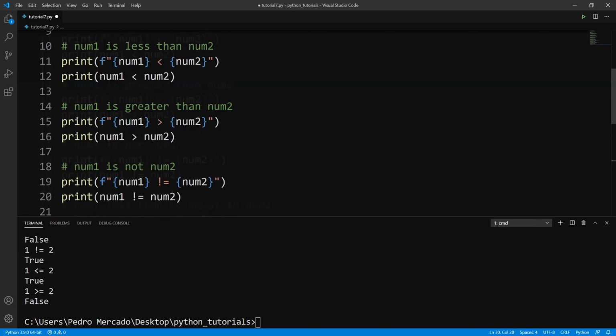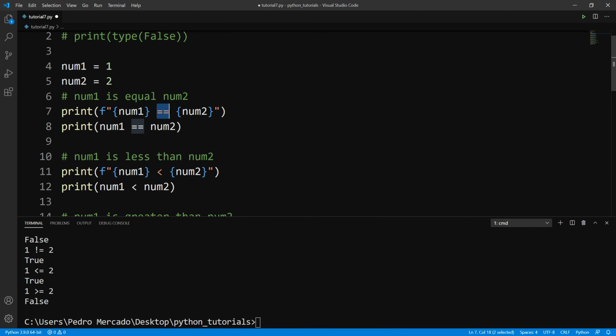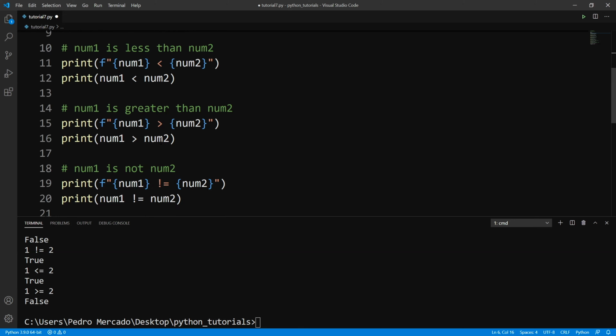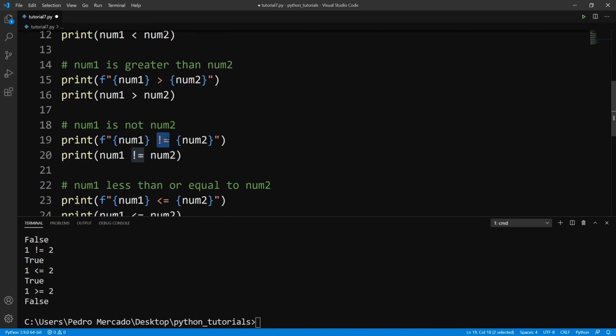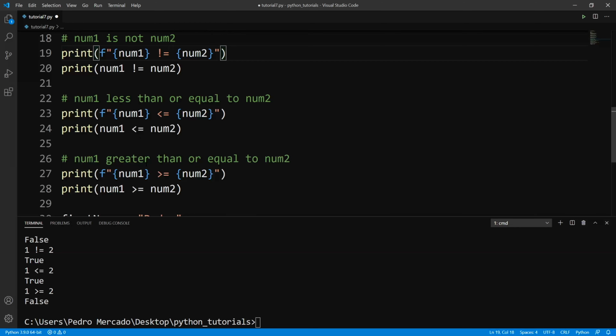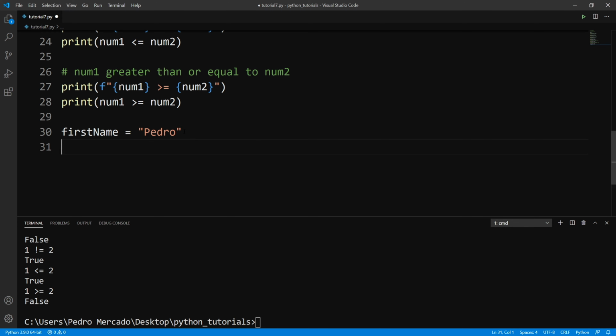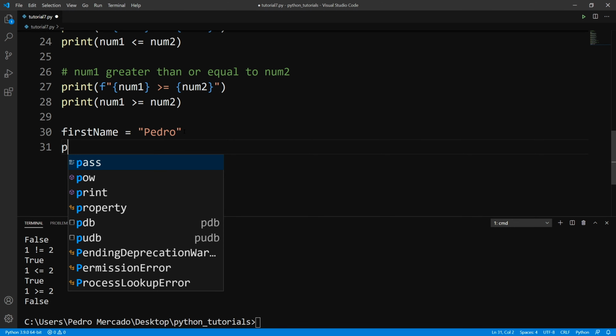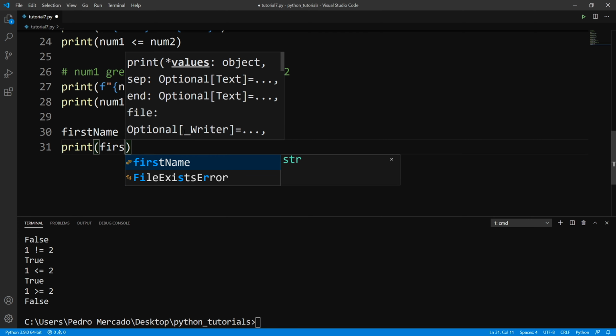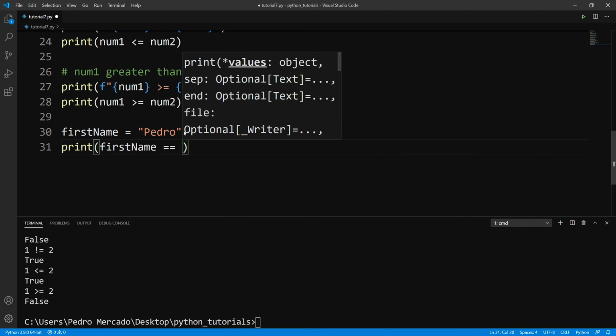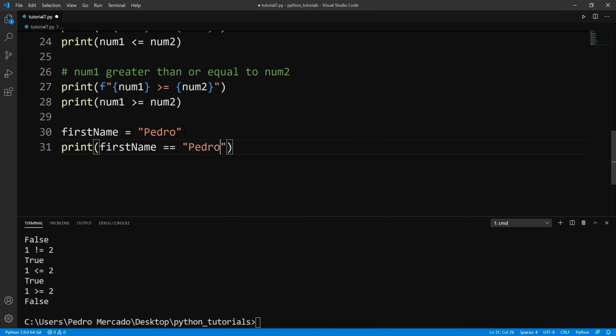So we're going to use this double equal sign for equals, or not equal, exclamation point and equal sign. So for example, let's say that I want to print out, is first name equal to Pedro, which should evaluate to true. So if I go ahead and save and now execute, you'll see that we get true back printed out.